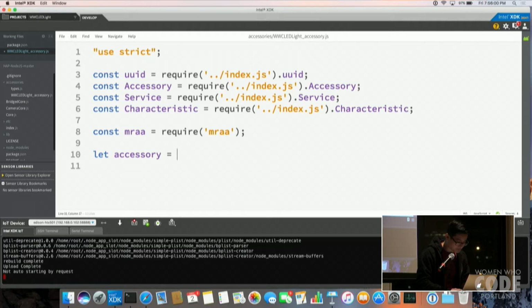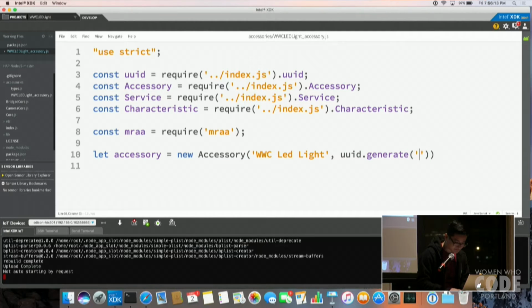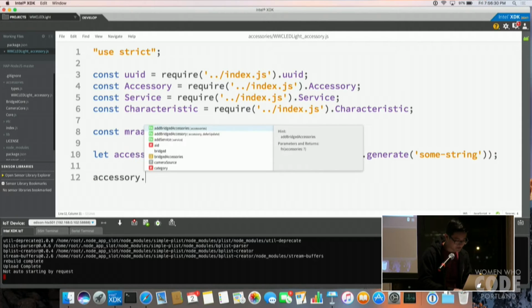We need to put the name of the accessory here, and then we need to generate a UUID for it. This UUID is going to be common for all accessories, all WWC LED lights, but there's a separate identifier called the username that identifies the particular accessory.